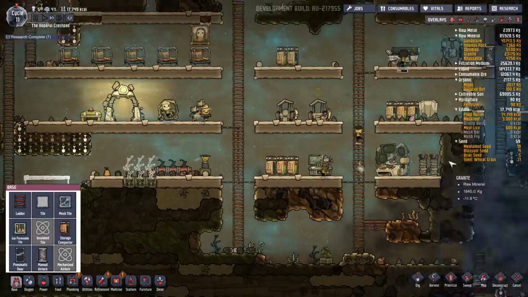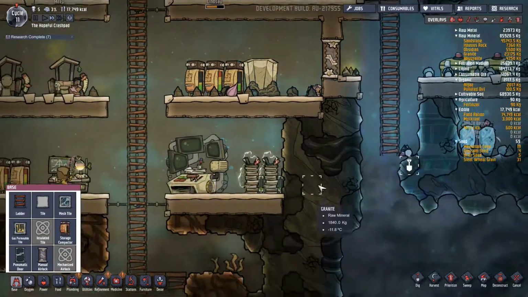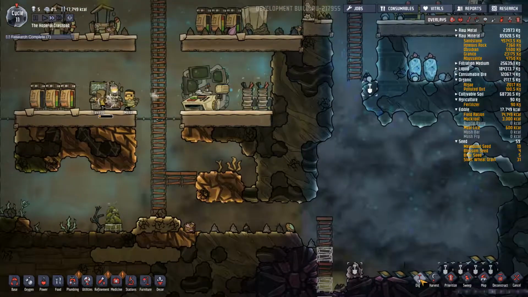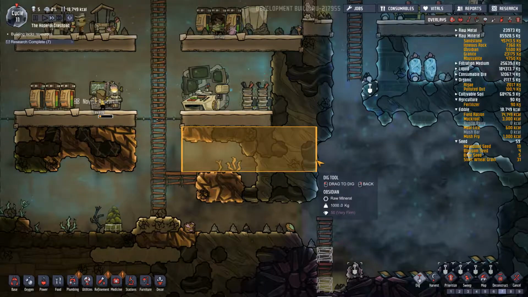Got some more mealwood seeds. The old cooking's going, we're doing okay. We've got 17,000 kilocalories. We've got 31 sleepwood seeds. I think what we can do now is dig through here.